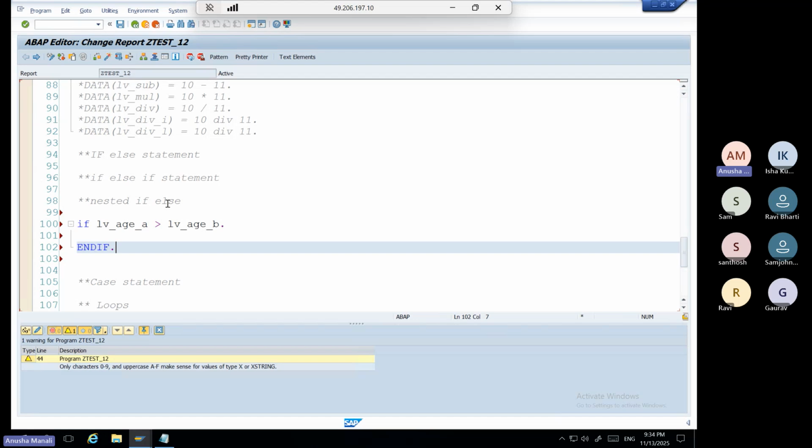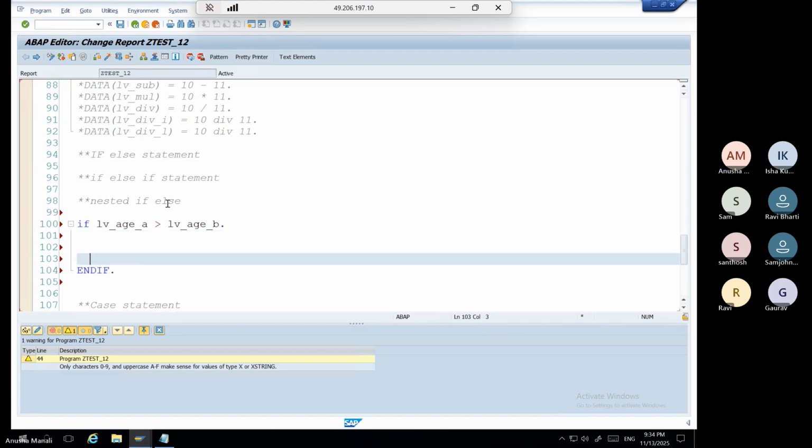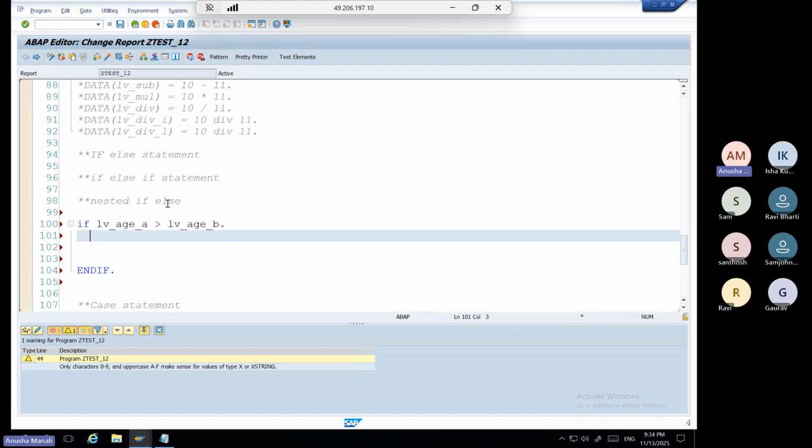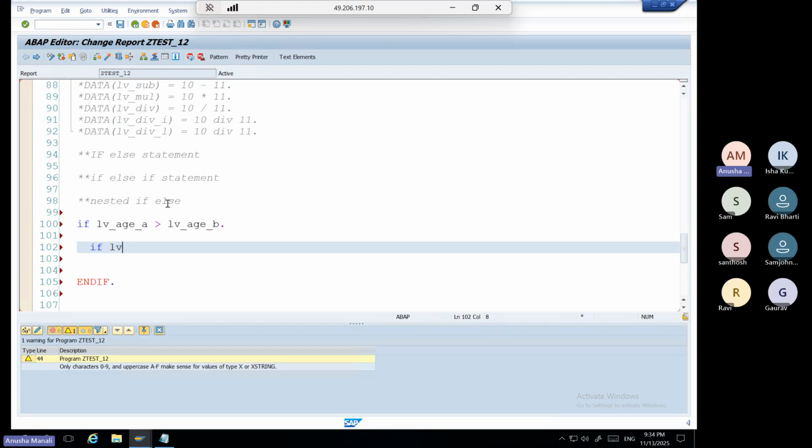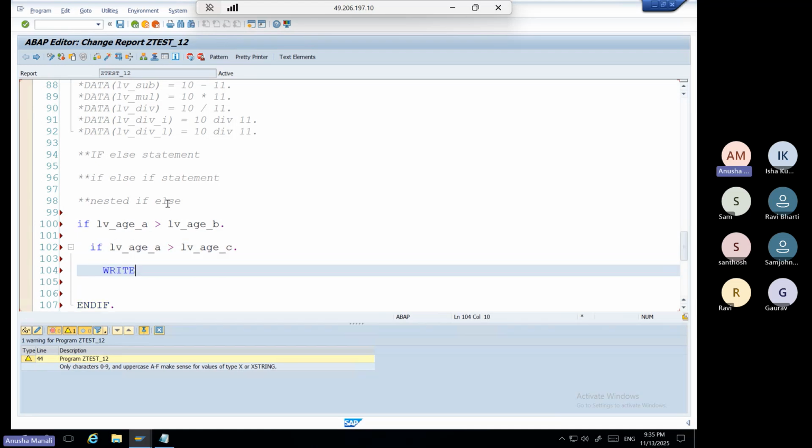So our first if ends here. In this block, we define another if, which checks whether age of A is also greater than age of C or not. If this happens, we write here: A is greater.